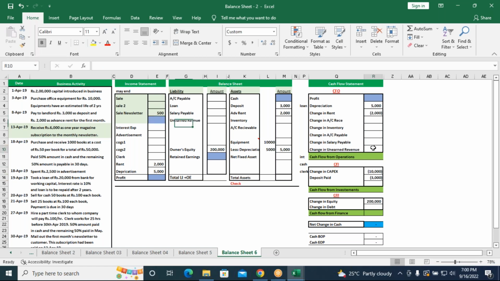So when we are talking about unearned revenue, I'm talking about the whole financial year. In the first financial year, I'm doing the April month balance sheet. I have not yet utilized the rest of the months. So it will be 6,000 minus 500, so 5,500 will be my unearned revenue.